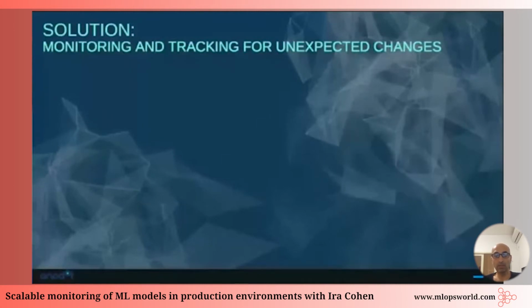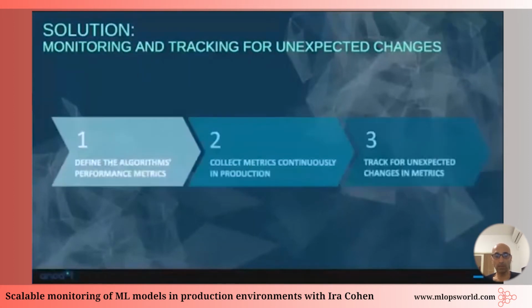So really it's about looking at what are the algorithms, what are the models I'm deploying to production. Is it a classifier, is it a regression, and then defining what should be the performance metrics for that. Then starting to collect these metrics continuously in production. Usually you would have a lot of instances of a model or a lot of actions that it will take. Let's say a classifier classifying images. You want to aggregate that into some sort of metrics that will tell you how this classifier is performing over all the data that it sees in production while it's running. And then if you see that there are unexpected changes in these metrics, that should trigger a signal that something might be going wrong, and you should go and take a look at it.